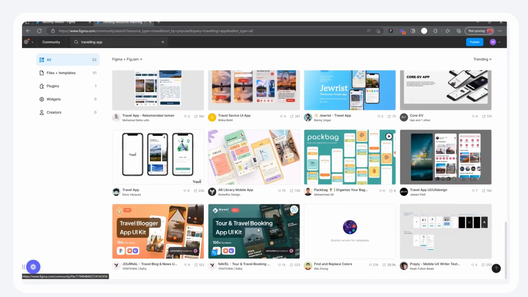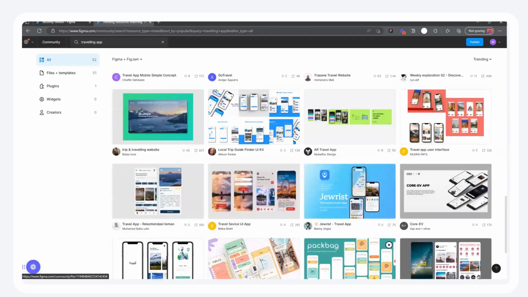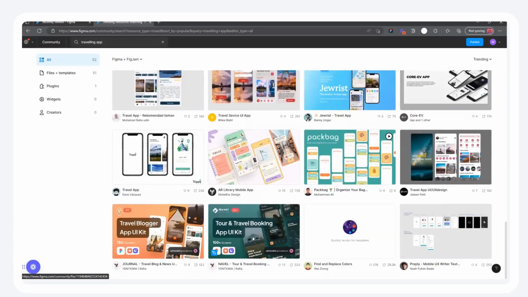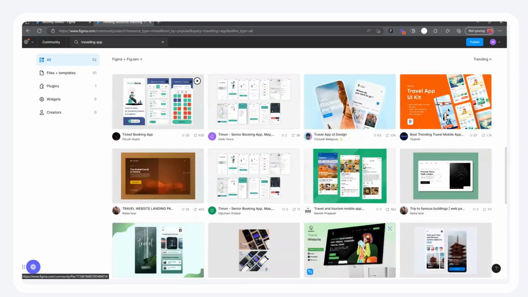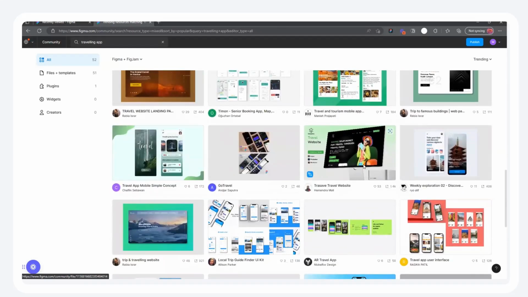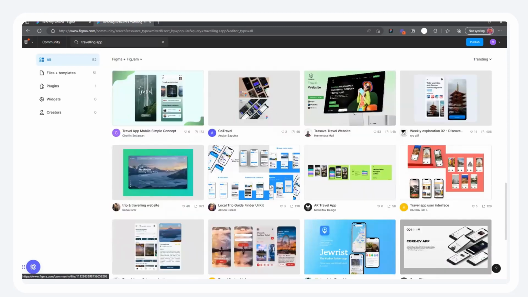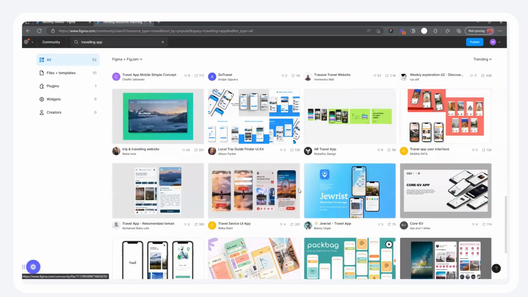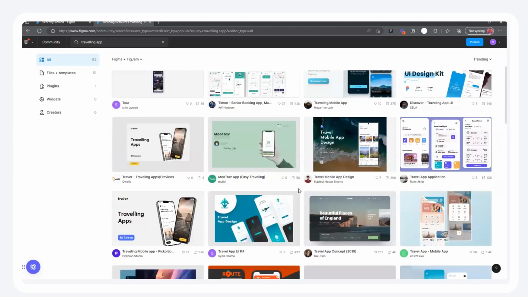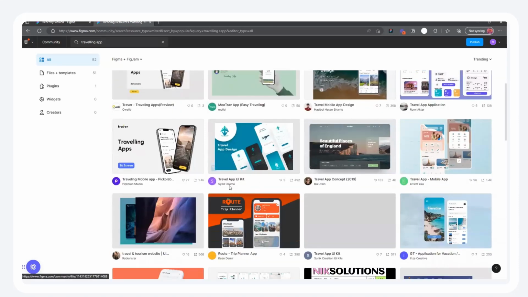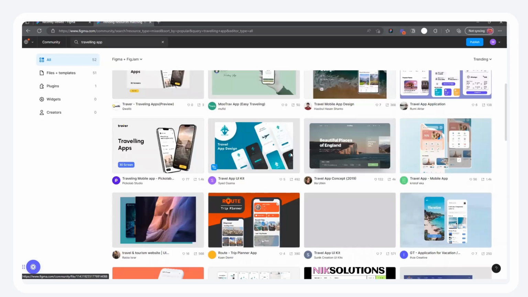This one is a store and traveling booking app UI kit. A UI kit means that you can buy it, then modify it to use in your project. Probably you got a project from a client and you just want to use a fast process. You don't want to start from scratch. Then you can buy it, or probably you just want to buy it to take inspiration or just get access to it. So we're not going to use that one because it won't be editable.